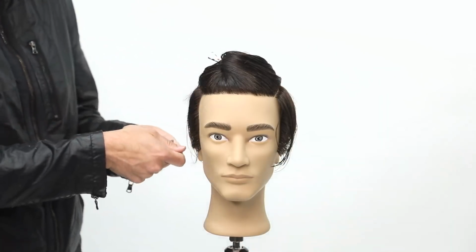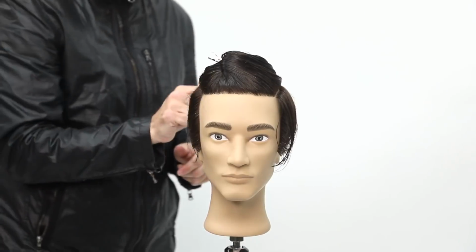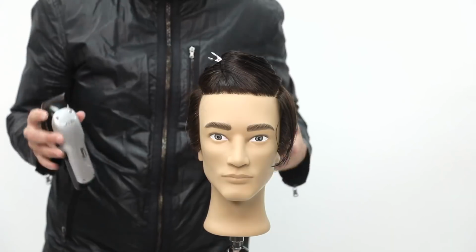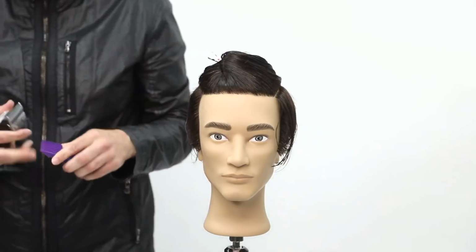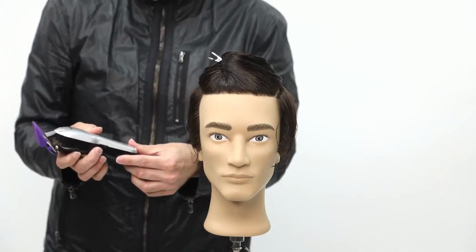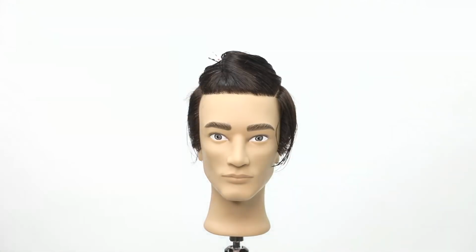Also, when you're working with a clipper, if you go too high on the parietal ridge up here and you're working that clipper, you get too heavy right away anyway, so you end up going in and cutting it. So I go a little bit lower and I'll work my way through there. The other thing, the clipper I'm going to use is the Andis NV cordless clipper. I like a cordless clipper because it's easier for workflow and less clutter. I also use these magnetic Andis clipper guards. I'm going to start off with a 2-guard, and I'm going to make that 2-guard fully open. So this would be the shortest it goes, and when you spread it out, this adds a little bit of length, makes it a little bit longer than a 2, and I'm going to work through that way.